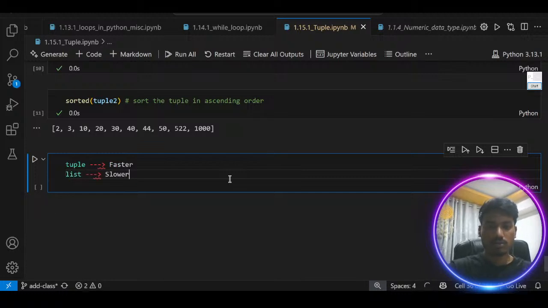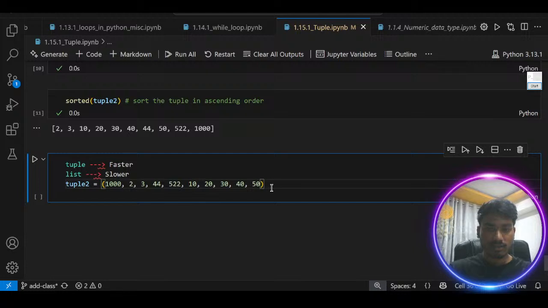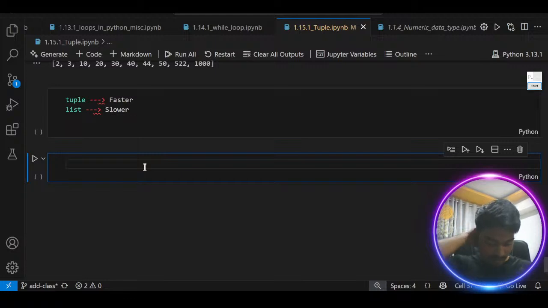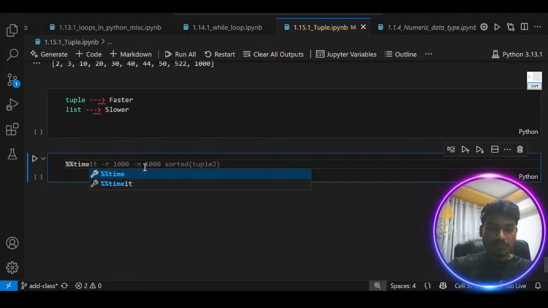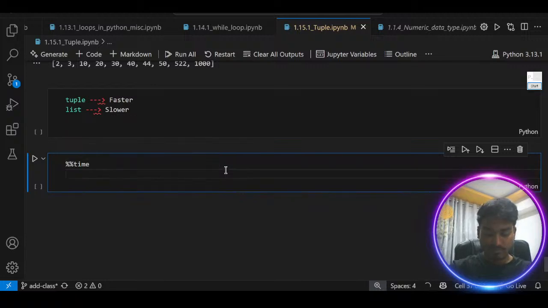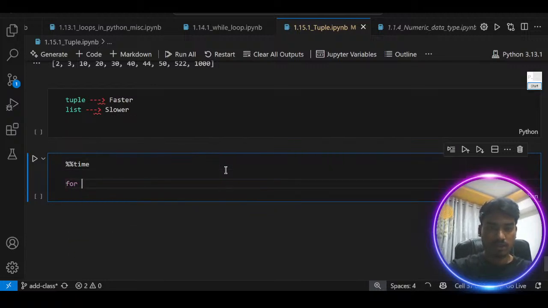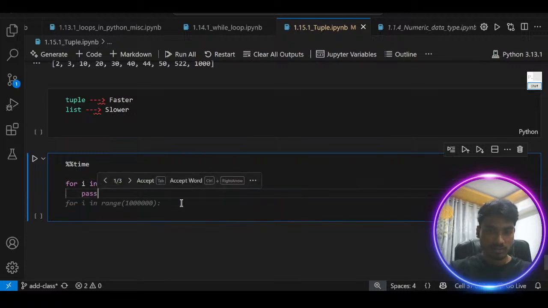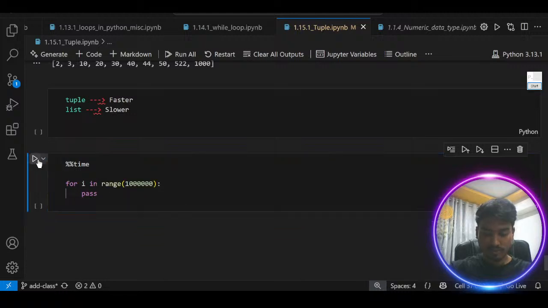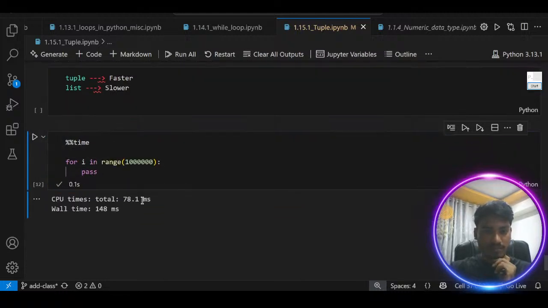List is slower. ठीक है, तो उसका एक एग्जाम्पल देख लेते हैं। एग्जाम्पल कुछ इस तरीके से देखेंगे। You cannot really measure this, because these are very simple operations. But let's try for i in range of 1000. ठीक है, लेट्स टेक अ टाइम.